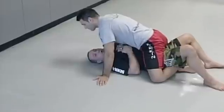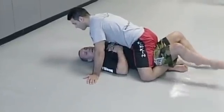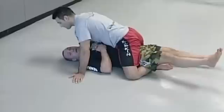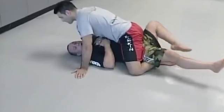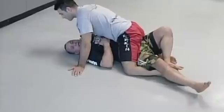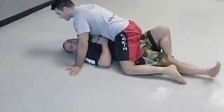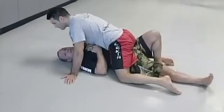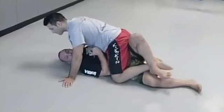So, here, flat as a board with my upper body. With my lower body, I straighten my legs to feel which leg is on top. Now I feel that this leg's on top, so I'm going to use my opposite foot to untangle it. As soon as I take his leg off, I keep it pinned, I get my leg right back into the middle. Once I get my legs flat, it's all elbow escape. On my side, straight.